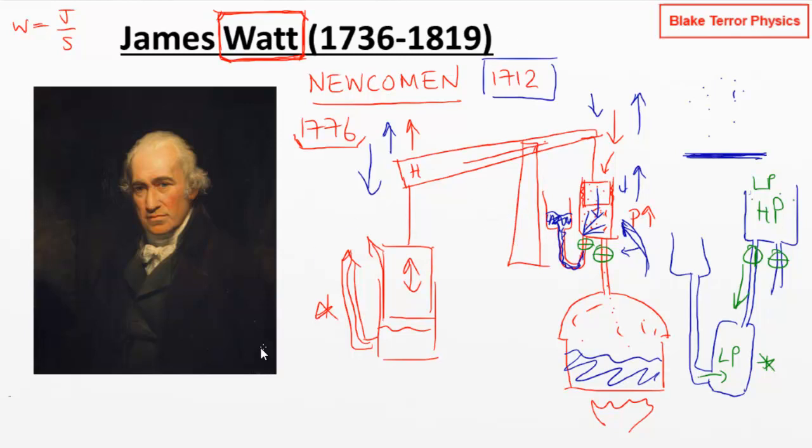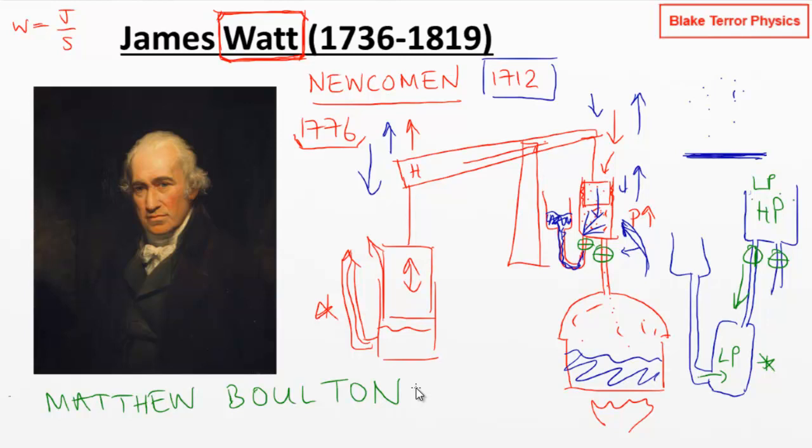He then teamed up with a guy called Matthew Boulton. That's Boulton with a U in it. He was an industrialist, a sort of manufacturer based in the West Midlands in England. And Watt and Boulton teamed up together, Watt as the inventor and Boulton as the manufacturer, and they produced a whole load of these steam engines in what is now Birmingham or near Birmingham at the time.